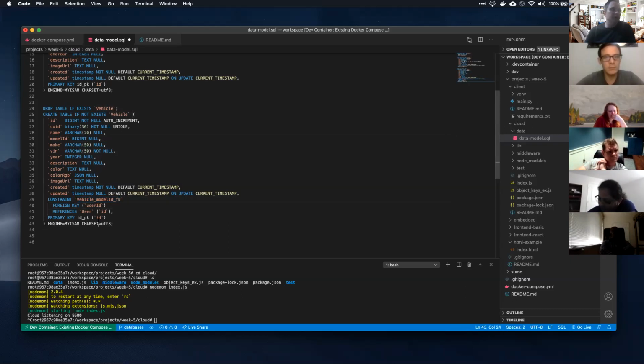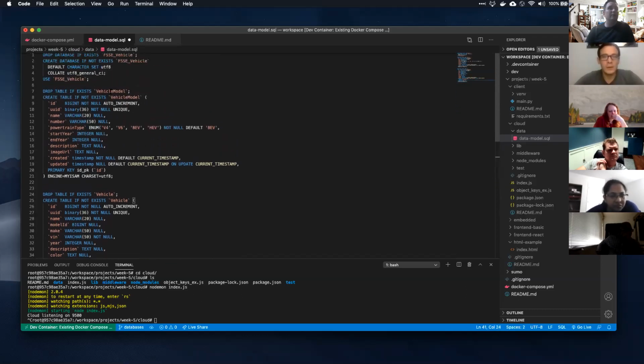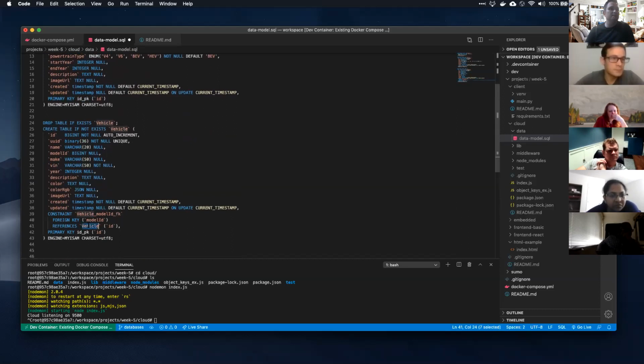But I do it this way. I just say the first thing I'm going to put in here is the name of the table, the column that it references, and underscore foreign key, so I can reference it later if I need to. You don't actually have to put this if you don't want. And then we're going to say what the foreign key is. The foreign key is model ID, because that's this field. What we're saying is the foreign key constraint here references the vehicle model table down here, and it references the column ID.